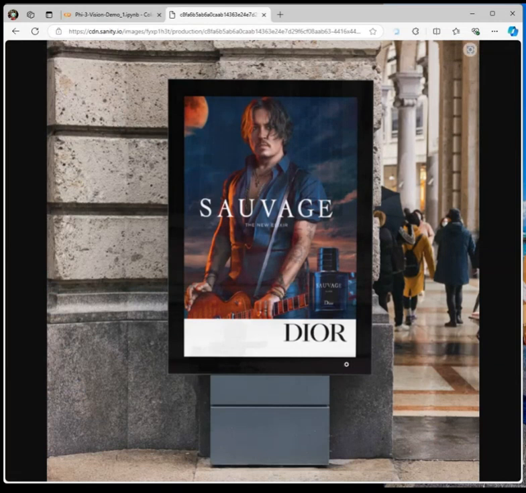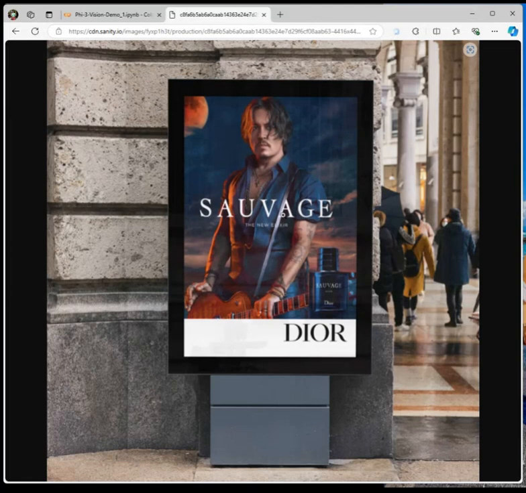An advertising banner is there. These are the ones which automatically change. So this is a Dior advertisement. Very important to note, it is not a Sauvage advertisement. The advertisement is of the brand Dior. Sauvage is one of their lines which they have for the perfume. So the perfume is called Sauvage, and the tagline with Johnny Depp is the new elixir. This is the tagline. So these are different contexts from a human perspective, right?